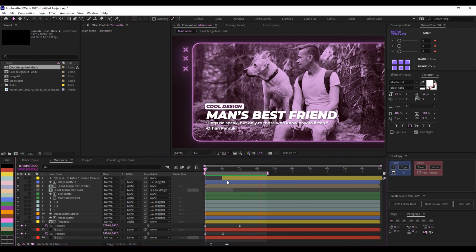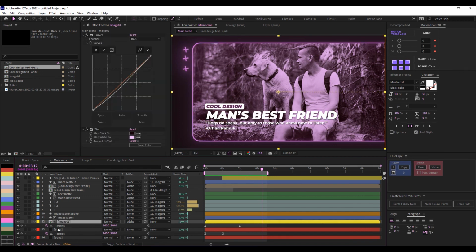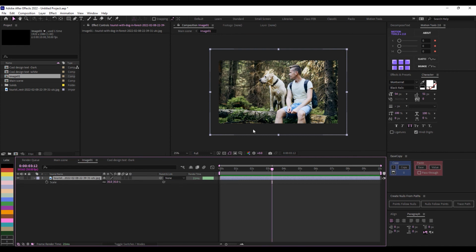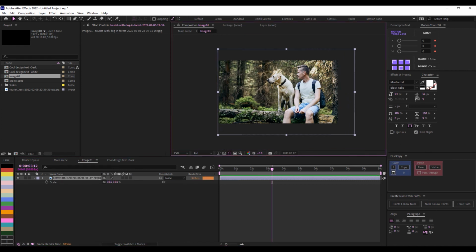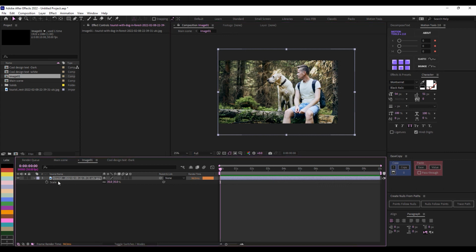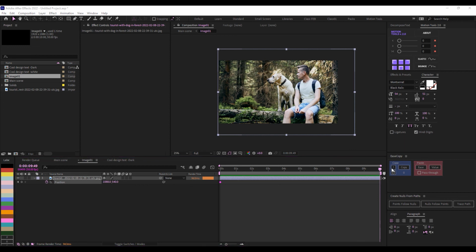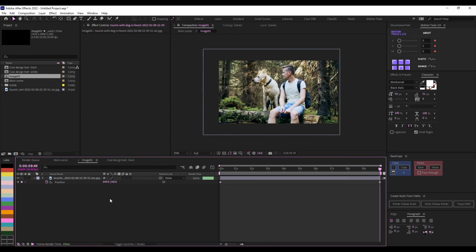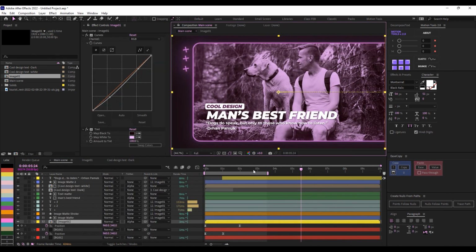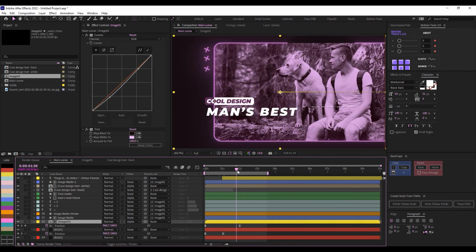This is what we have and this is really looking cool, but I don't like the way the image is standing still. So all I need to do is add a subtle movement to this. I'll go into my image, click this. Maybe I'll have it move from left to right. Let me first have it move to the right. Go to my time indicator here, press position, and take it to 10 seconds. Then I'll move this to about this edge. So I think I'm good with this. I'll go back and then play this.